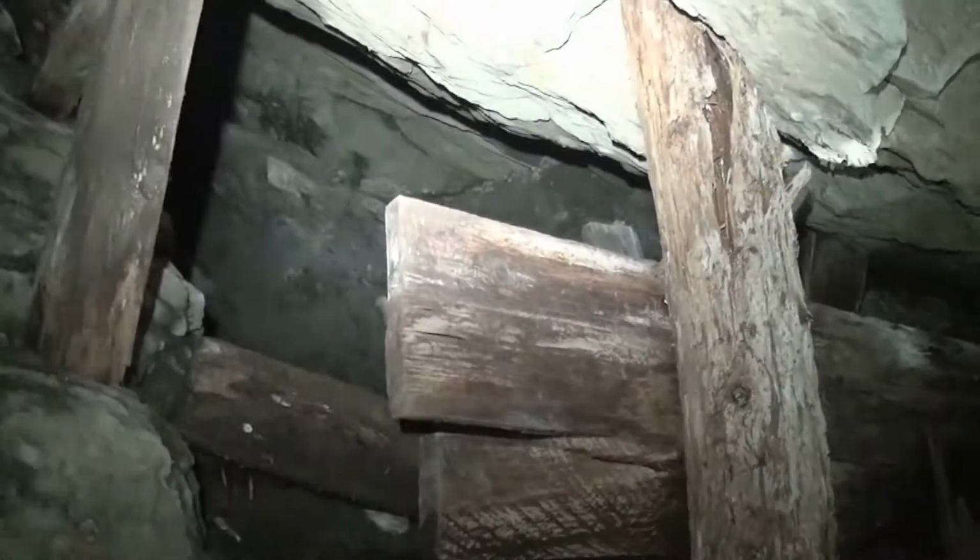Well, the ore chute stops here, but it may have continued at one point, but it doesn't look like it. It looks like it was an ore chute from the third level down to this level. I think it was for that stope that's there. Yeah, it doesn't go very far. It's just a collecting chute for that stope.